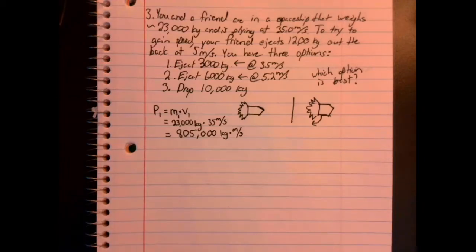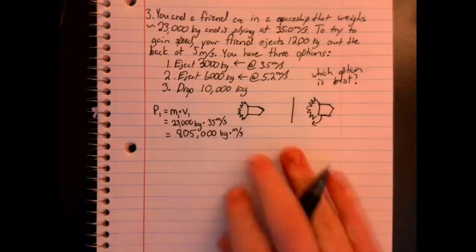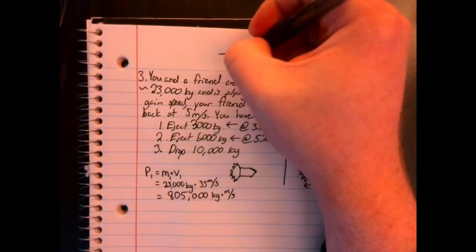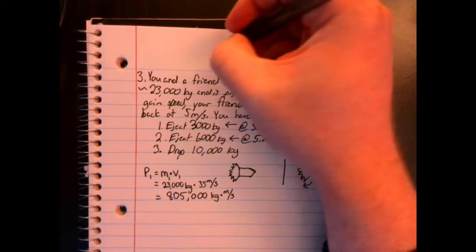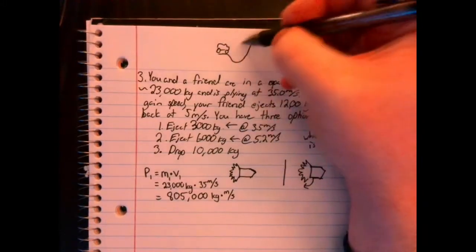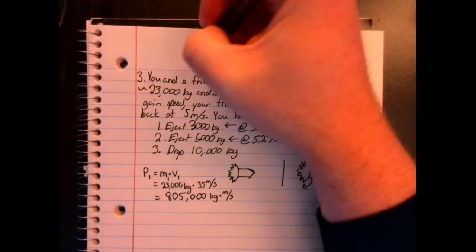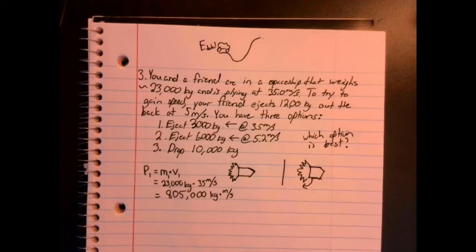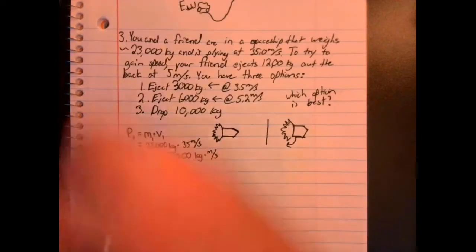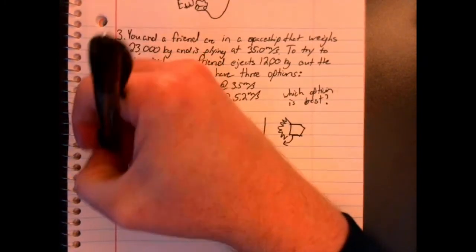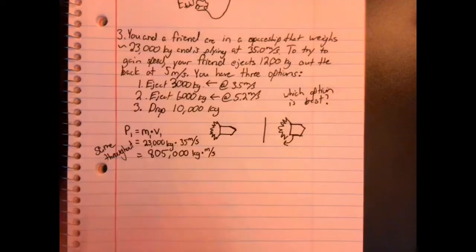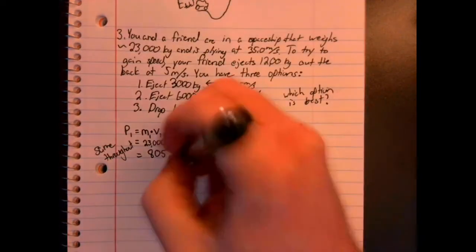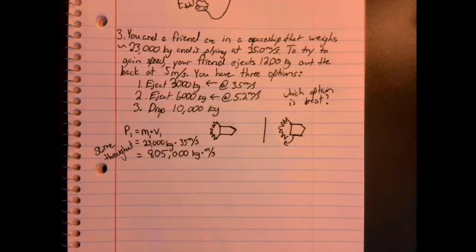Okay, now what's the reason for doing that? Well, if you think back to last chapter when we had that problem where there was the car moving and going up a hill, and we were trying to look at what the car could do as it was traveling, we figured out that finding the E total, the energy that it had at the very beginning, and then using that to predict along the path was the optimal way of solving that problem. And this is the same approach here. We know that this momentum must be the same throughout. Whatever momentum we have at any given position needs to be equal to this 805,000 kilogram meters per second.